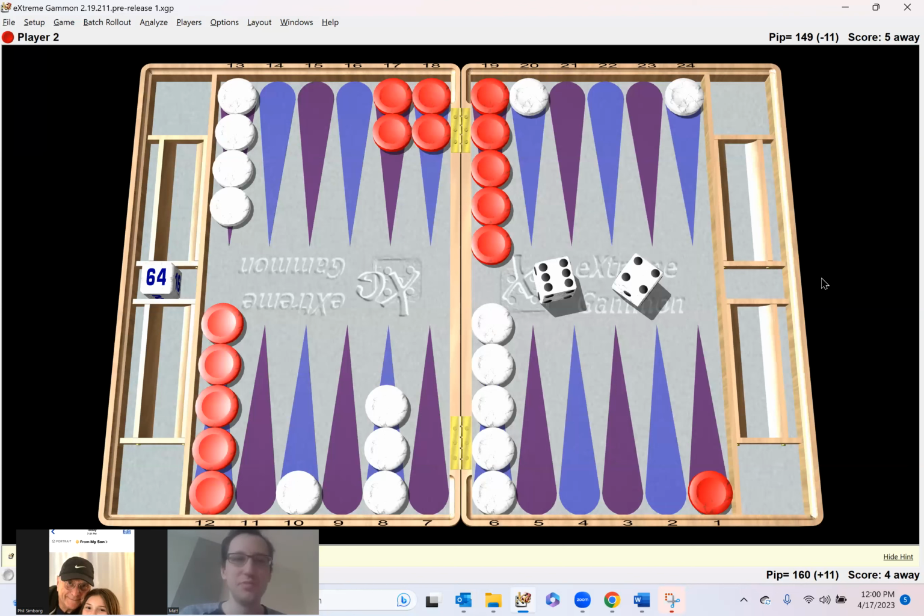Now, everyone, applying it to this position and many other positions, the whole point here is the pip count matters. If he was up in the race, it's a different play than if you're down in the race. Even in plays like this, it could matter quite a bit. Okay, so your play again is what? 24 to 20 and 13 to 7.